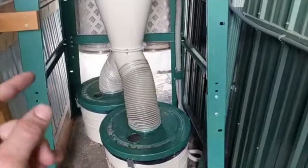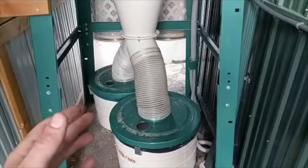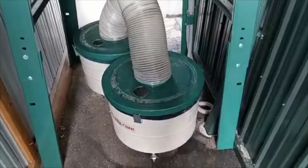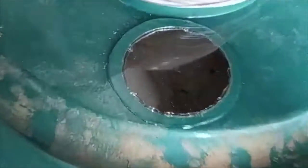I'm pretty stoked about this one back here in the dust collector. We used to have to open these lids to check to see if they're full and empty them, and sometimes they get too full. So we made these sweet windows in here, and now you can see exactly what level it's at and not have to open anything.